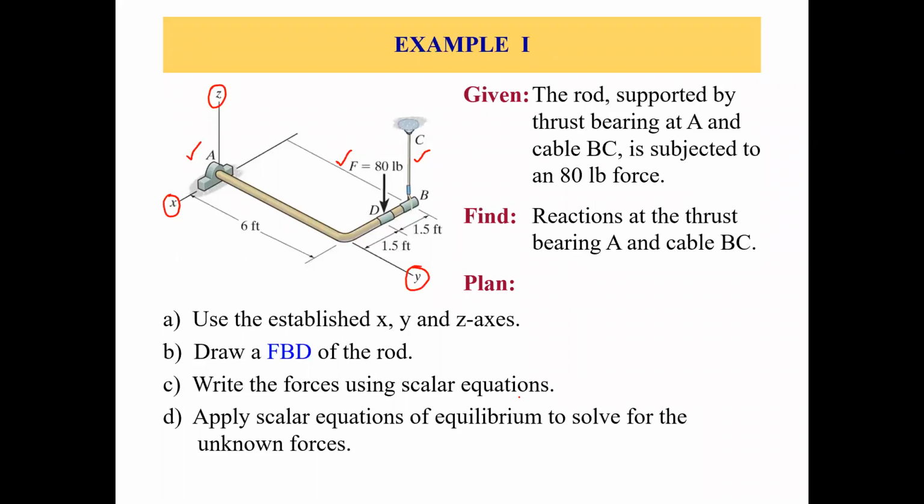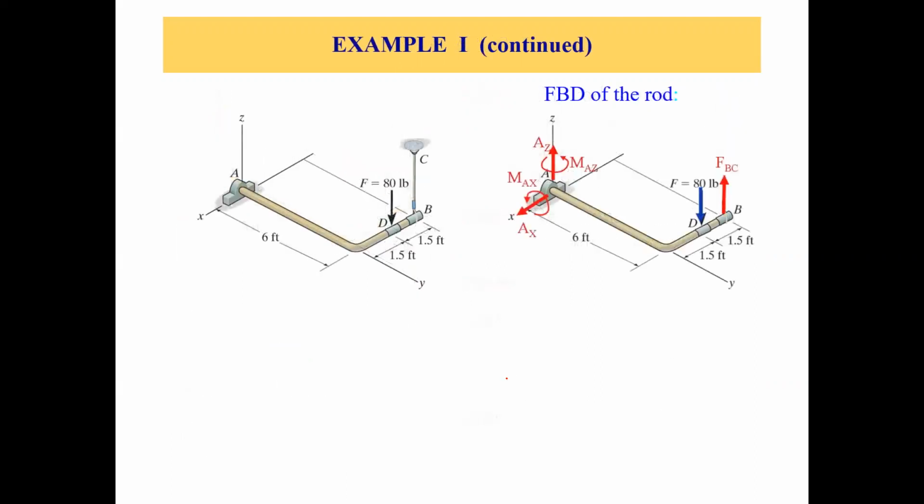Then we apply the equations to find the unknown reactions, right? So that's what we are going to do. Now, first of all, we are already done with the x, y, z coordinate system. So the next step is the free body diagram, right? So let's draw the free body diagram.